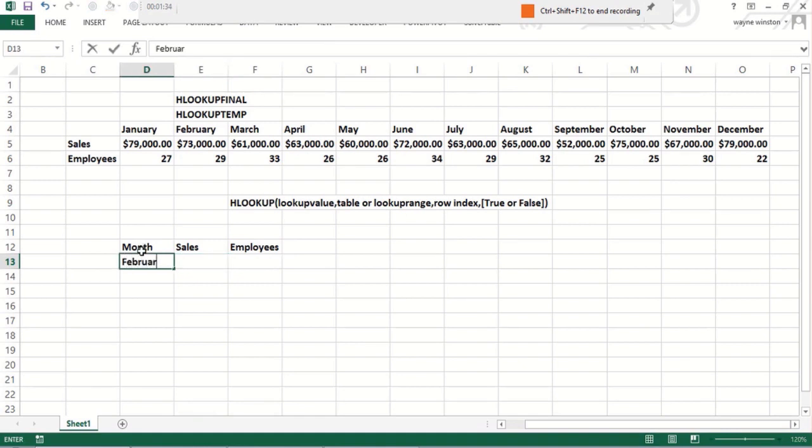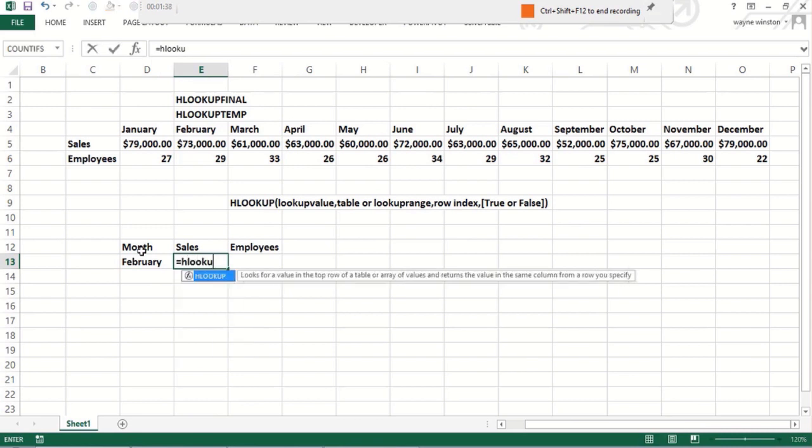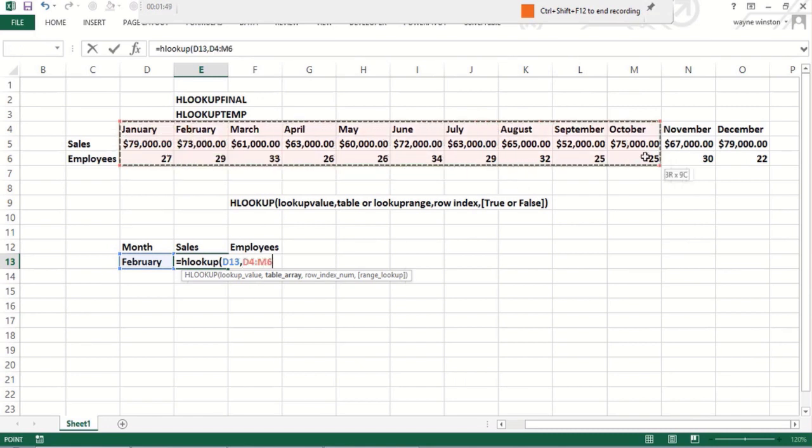February, as an example, and then I can type in HLOOKUP. Okay. Now the lookup value is going to be the month, because that's what I want to match. The range is going to be this range right here, the first row of which contains my months. And then if I want the sales, that's in the second row of this range or array.